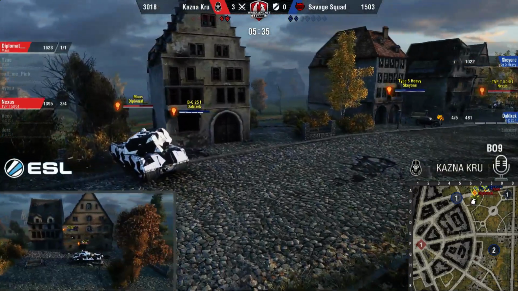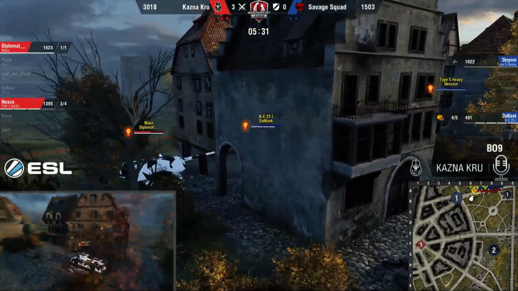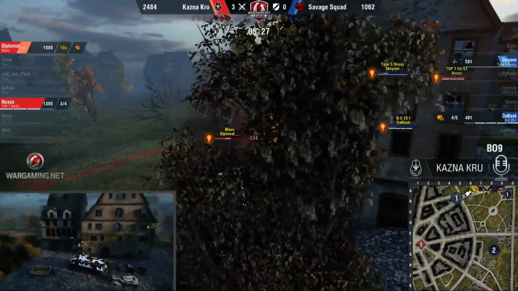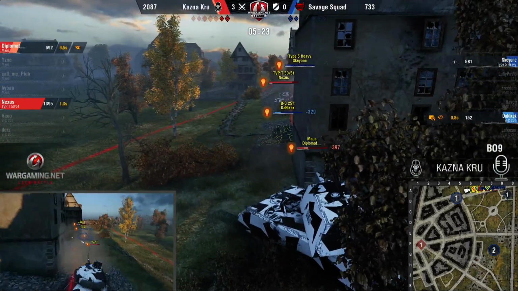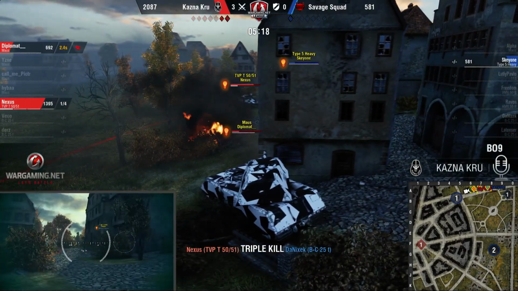I'll push him from the left. He might move. He's aiming my gap. I'll shoot. Type push. Type shot. That's good. Nice. Drive him around the building, Lexi.